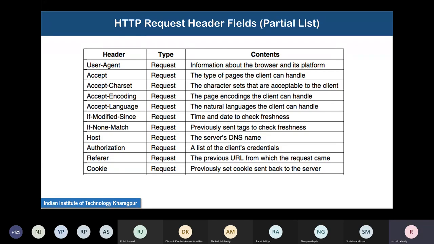And since then, if you have modified it, please send me back the new page. Otherwise, please reply back with a short answer saying no, it has not been modified. You don't need to send me back the entire HTML page with all the associated other resources like pictures and diagrams and everything. So that saves bandwidth a lot.